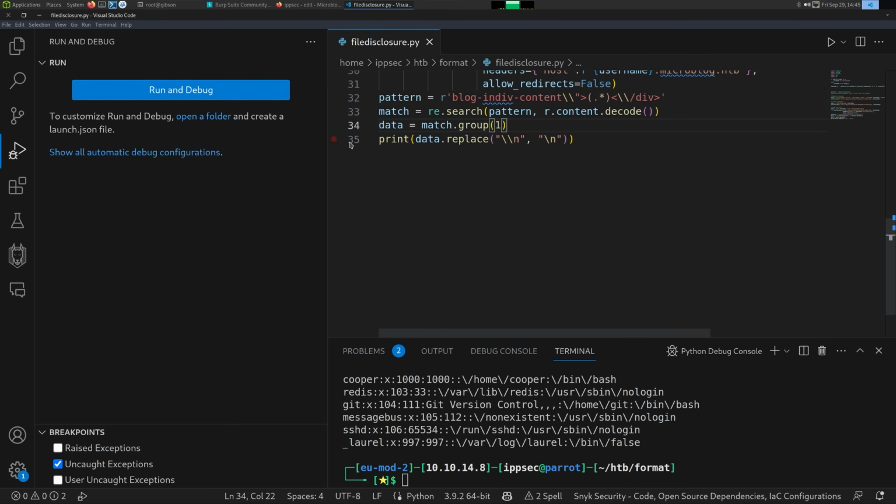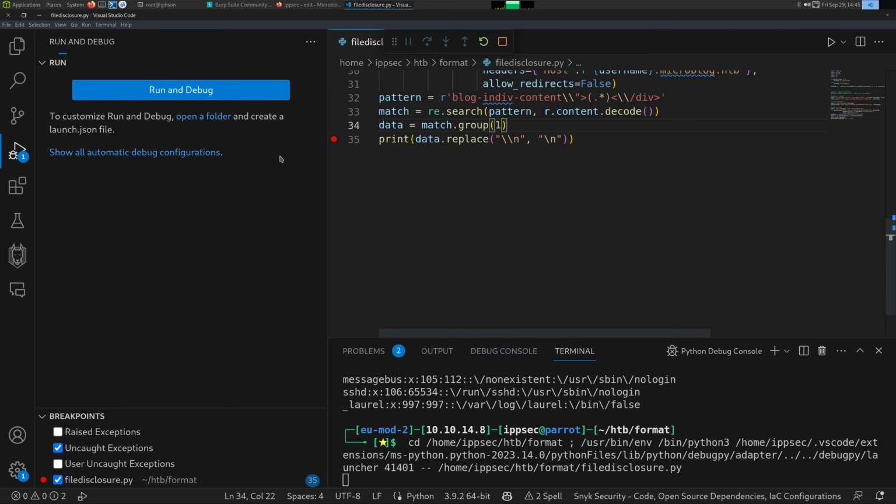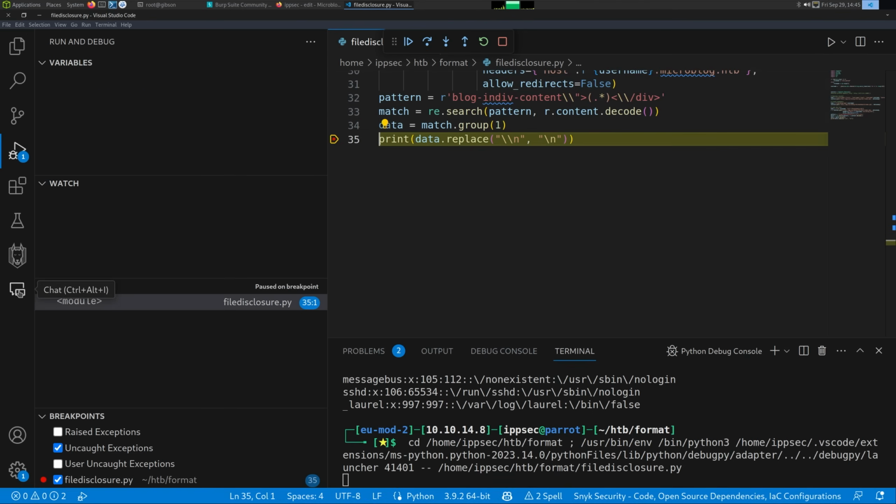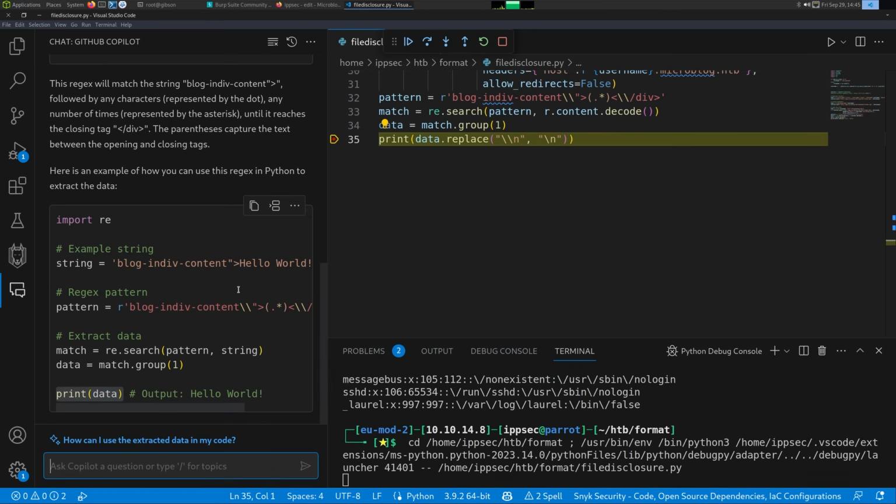Wonder if I set a breakpoint there, run it, and I actually don't know if Copilot Chat can see the current state of the program. Want data to process all special characters.